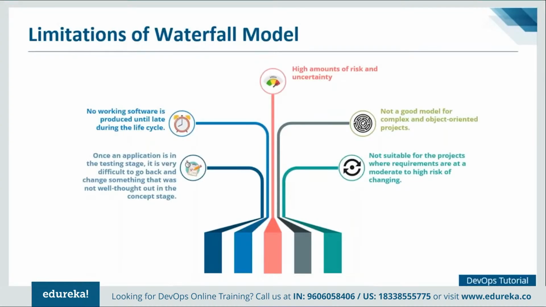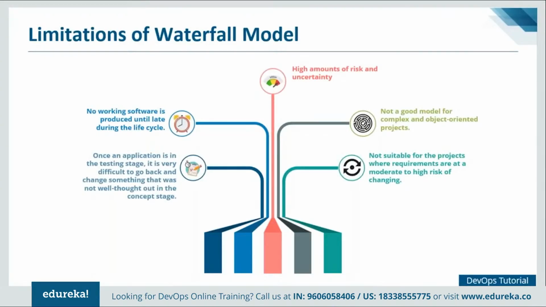Now, what I mean by that, suppose you have written the code for the entire application, but in testing, there is some bug in that particular application. Now, in order to remove that bug, you need to go through the entire source code of the application, which used to take a lot of time, right? So that is one very big limitation of waterfall model. Apart from that, no working software is produced until late during the life cycle. We saw that when we are discussing about various stages of waterfall model.